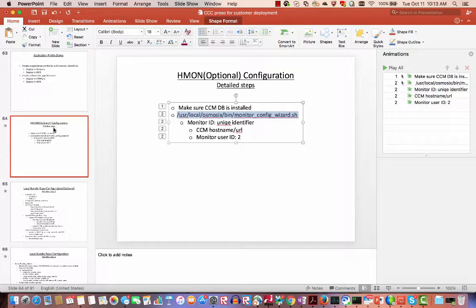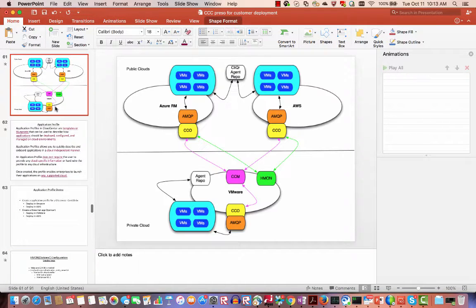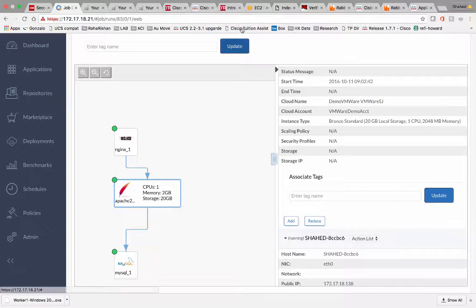That's pretty much a wrap-up of our presentation on CloudCenter. So we initially deployed CCM, then CCO and MQP. Again, to emphasize, Guacamole is a server for remote access. That could be a separate server or on the same server. And probably I should show you one more thing here.